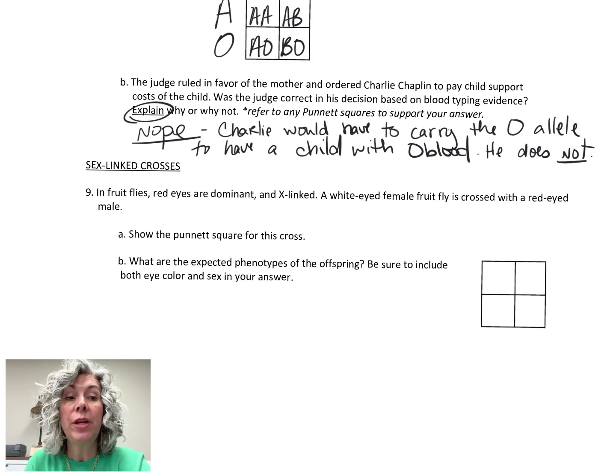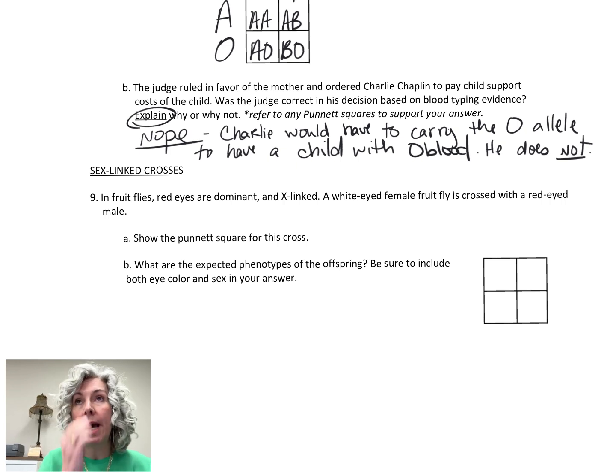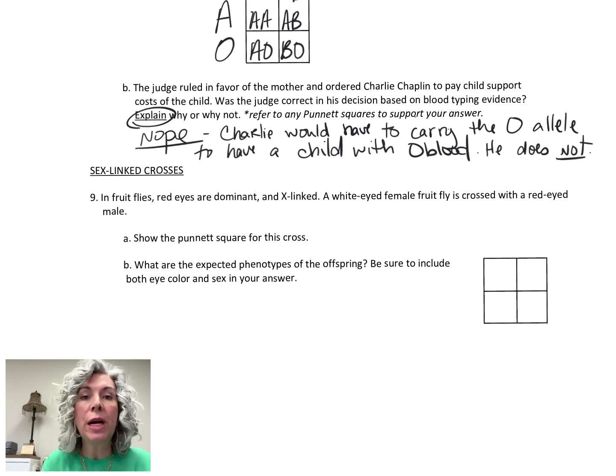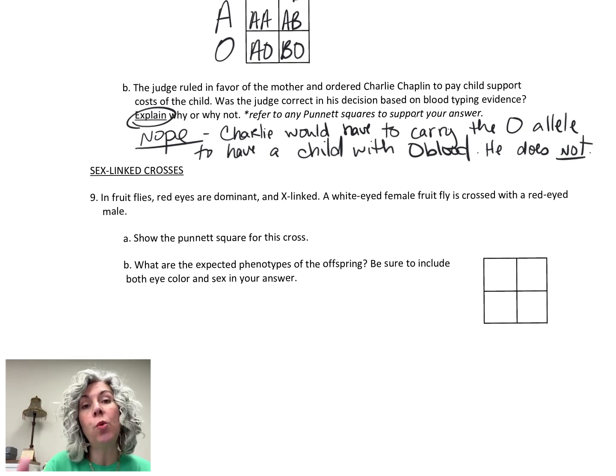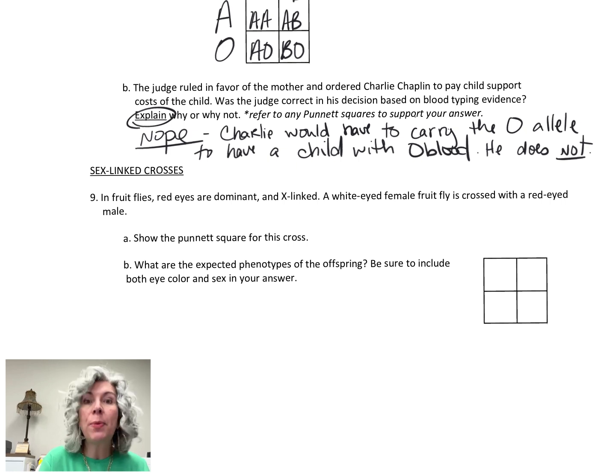Sex-linked means that these are carried on the sex alleles, not the autosomal alleles. So, you know, we have 23 pairs of chromosomes. 22 of those are what we call somatic, or autosomal chromosomes, meaning both male and female have them just the same. The last pair, pair number 23, are what we call the sex chromosomes, and this is the X and the Y.